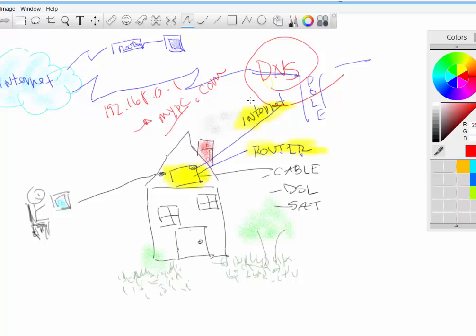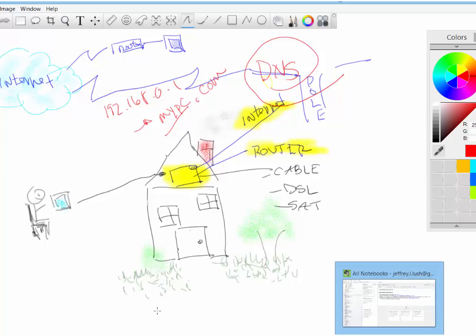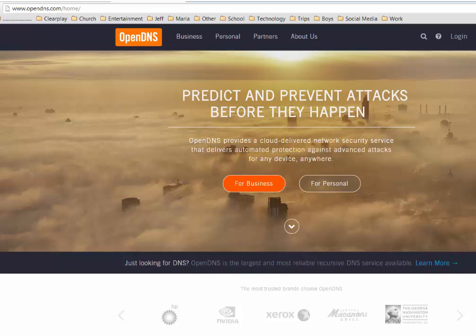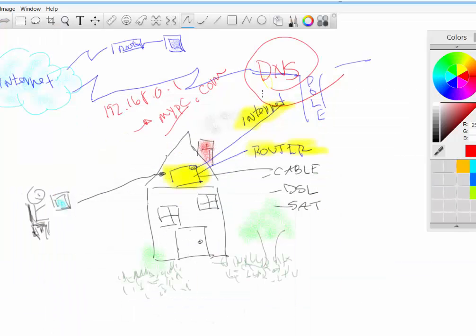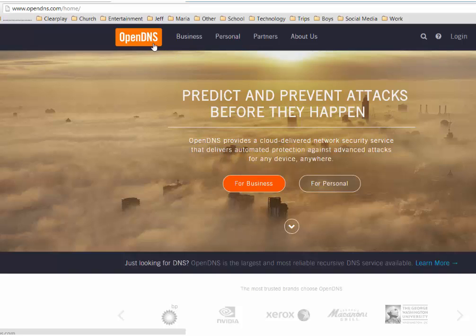And so what does that mean here? That means that a DNS table essentially translates those names and numbers and keeps a list of all those numbers, the IP addresses, to the locations themselves. And why is this important in this discussion when we talk about preventing and securing our homes from bad things? The reason is because all of the traffic, as indicated here, goes through the internet and gets translated by these DNS tables. So right here at this DNS area, we want to have some security, and that's where OpenDNS comes in.